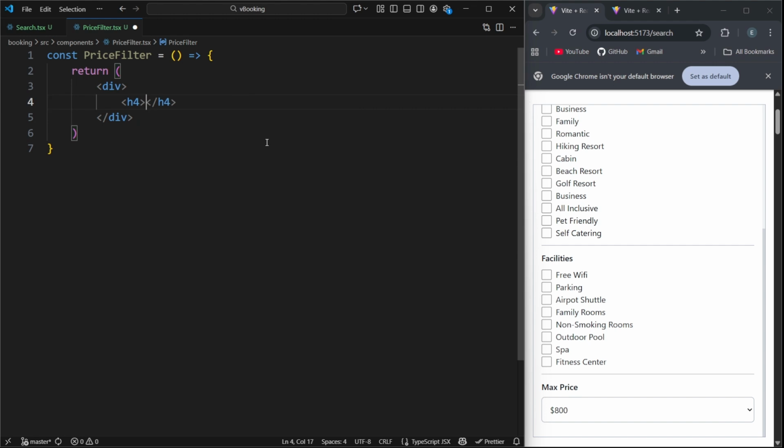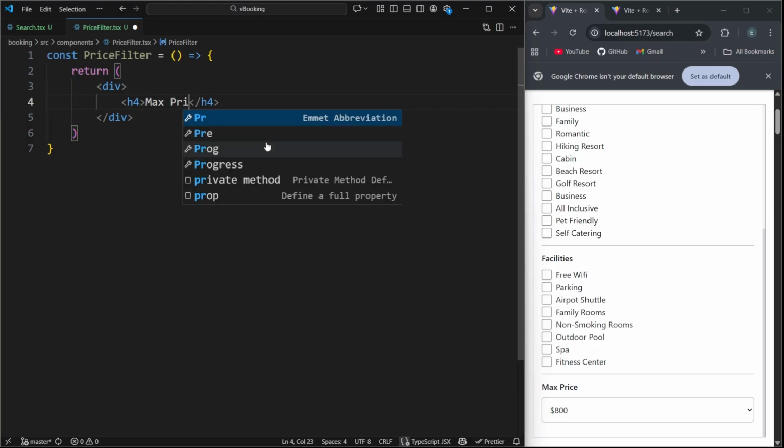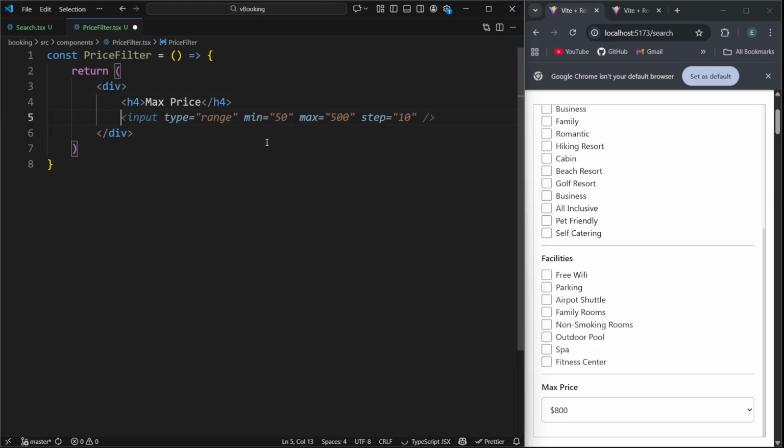So we will have an h element for the heading, and for its text we will say max price, and after this heading we will have a select tag.